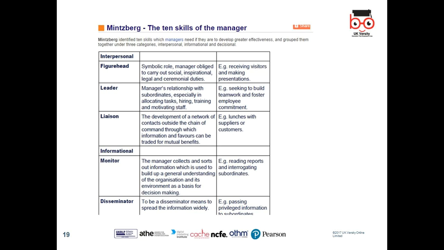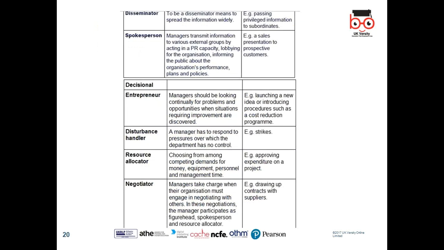If you're a manager, you always need to be a good liaison and informational mentor. You have good mentoring skills: you guide people, you teach. You are a good disseminator: you disseminate what you know and how information flows in the organization. He's also saying you should be a good spokesperson. In the decisional role, they are always entrepreneurial, they look at being a disturbance handler, they manage resources as a resource allocator, and they can be a good negotiator. So these are the different roles. Maybe a couple of you have learned about the Belbin team roles. If you're a manager, you have different roles in different situations.